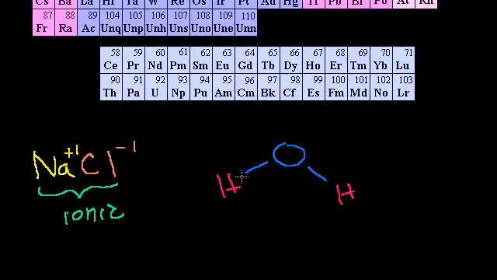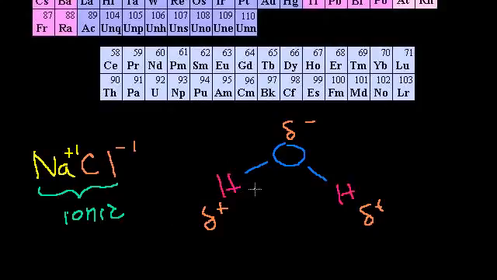So even though these are covalent bonds, the hydrogen is still sharing the electrons that it's bonded with oxygen. Most of the electrons spend most of their time on the oxygen side of this whole affair. So you have a partial negative charge on the oxygen end of the molecule, and you have partial positive charges on the hydrogen. And we talked about this, and this is what leads to hydrogen bonding and all of that.